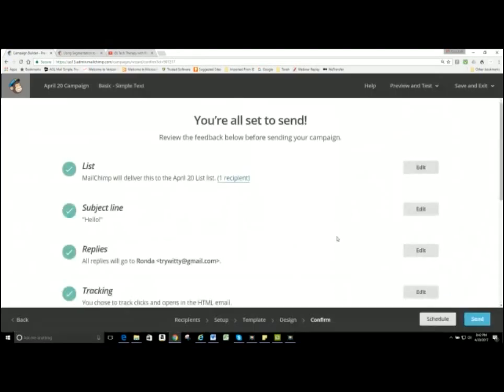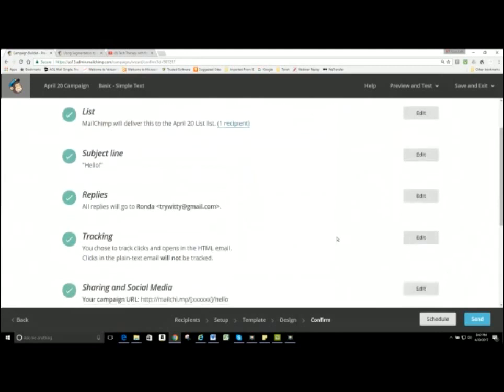As you can see, there's very few clicks to go through, and it shows you here. If I wanted to go back and change my recipients or how I name my campaign, I can just go back and click on one of these at the bottom, or I just use the back button. But right now, I'm ready to send the email. That's it. Just ready to send. I can schedule it, and that can tell it when to send it. But I'm just going to do that right now.